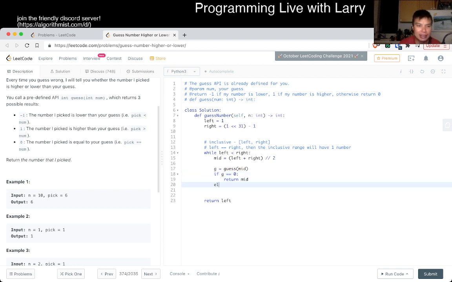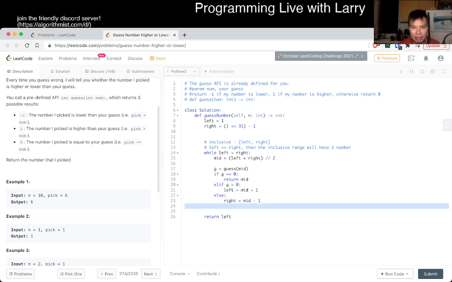Else, if G is greater than 0, I like to write it this way, that means that mid cannot be in the answer, because mid is strictly not in the answer. So that means that we want left is equal to mid plus 1. And then else, right is equal to mid minus 1. I think that's pretty much all we have to do.